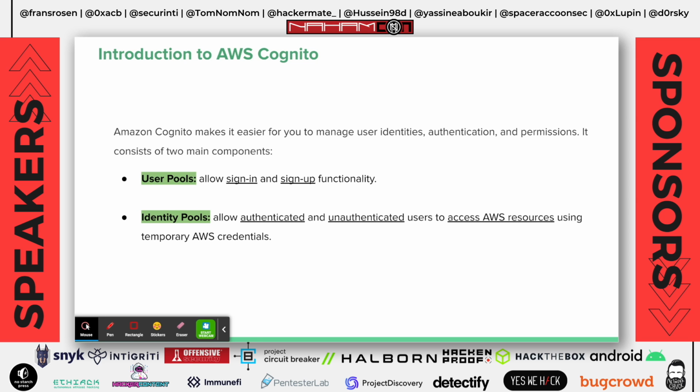When you're setting up Cognito, you create the user pool, and the user pool allows authentication, basically sign-in and sign-up. Then we have the identity pool. It is used for authorization, to allow users to use various AWS resources such as Amazon DynamoDB, Amazon S3, API Gateway, etc. So these are the two main concepts to remember.